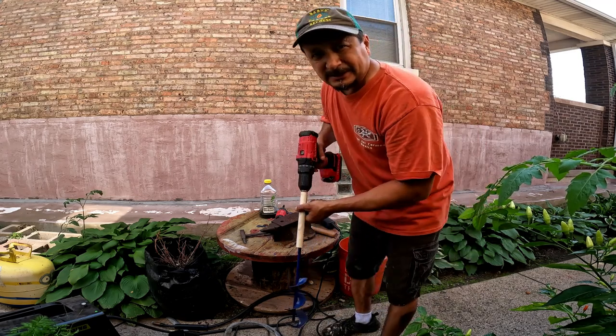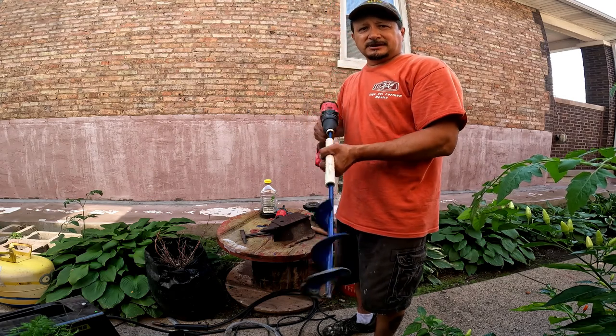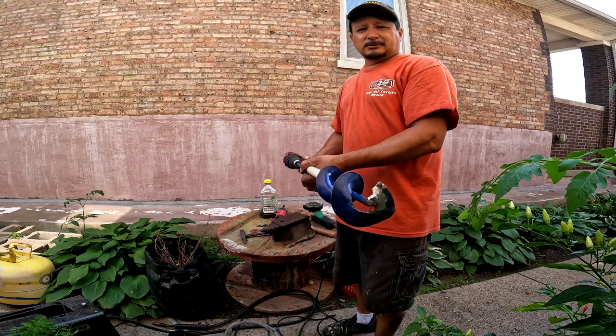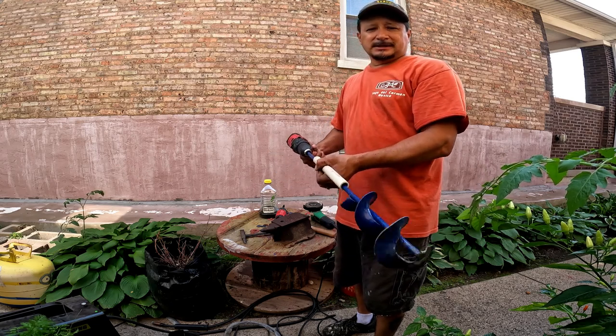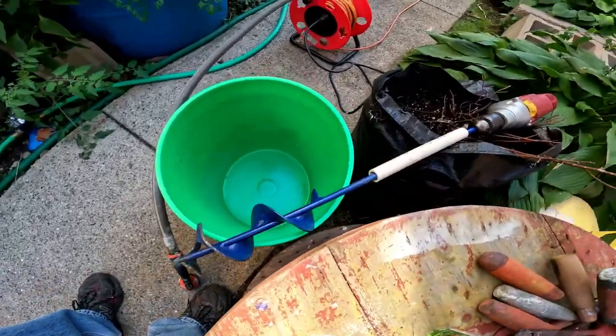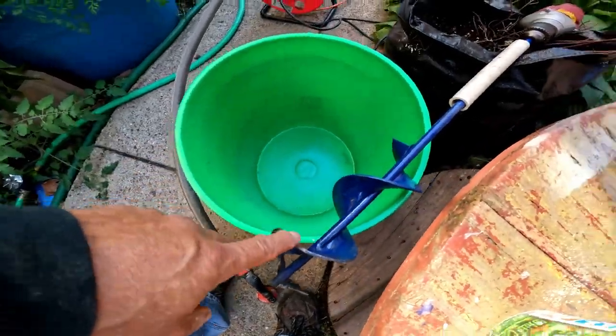Of course, I'm gonna use my electric drill tomorrow. DIY bucket mortar mixer, $15 to be on the safe side. That was actually a tulip planter. All right, it's time to use our homemade drill attachment, this was the tulip auger.